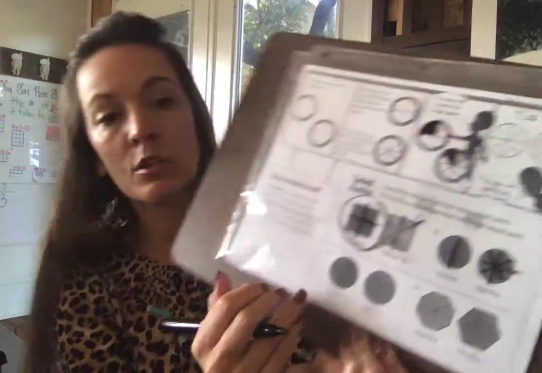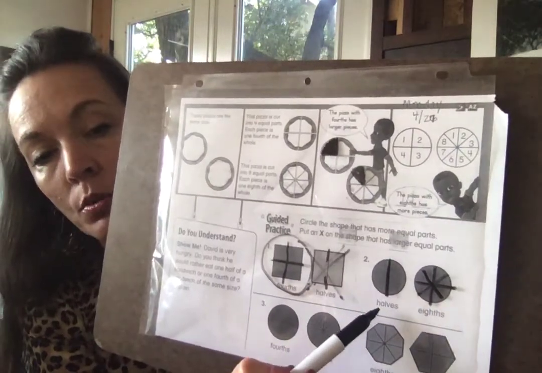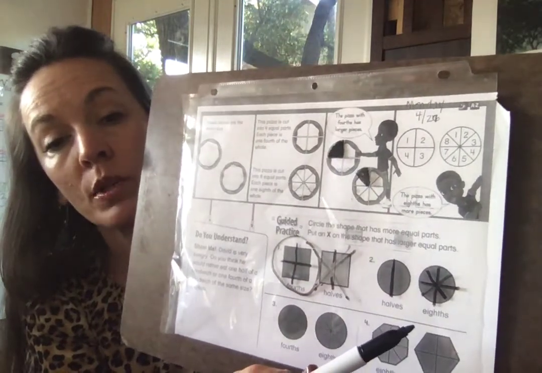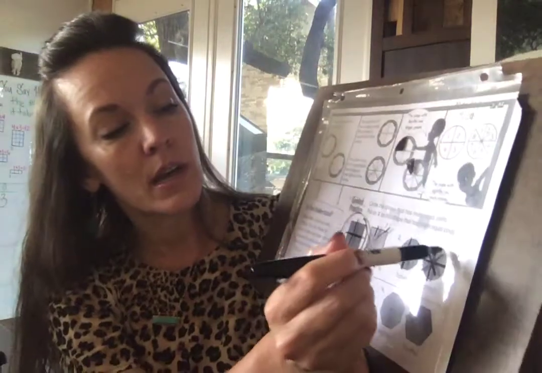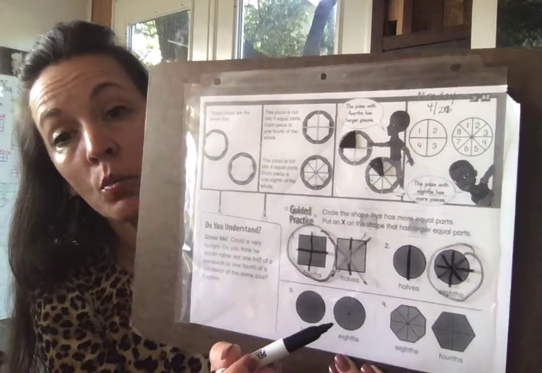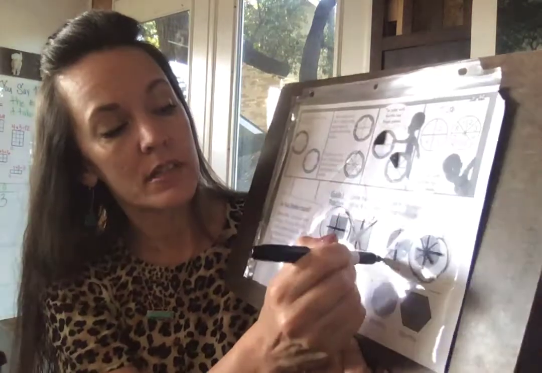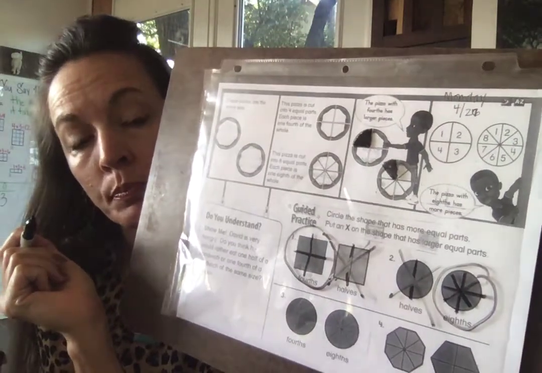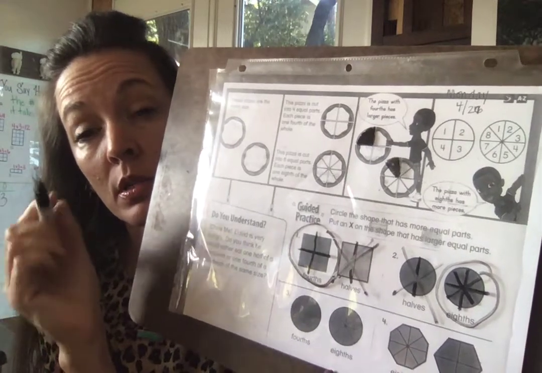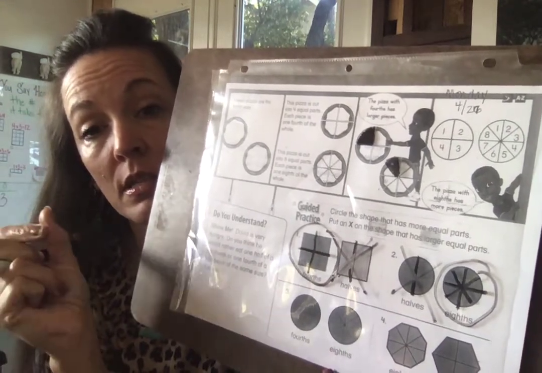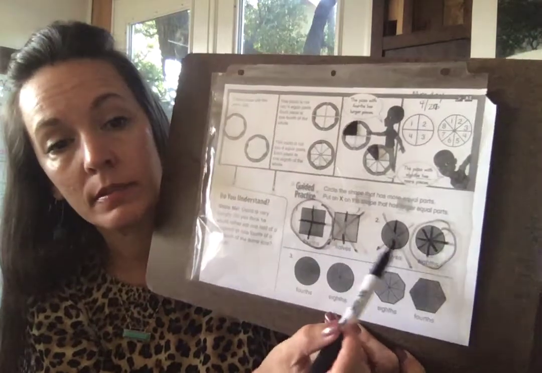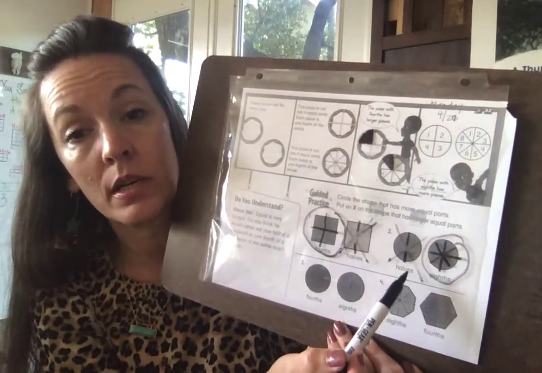I have halves and I have eighths. Halves because there are 2 equal parts, we call those halves. Eighths because there are 8 equal parts, I call those eighths. Which one has more equal parts? That's right, eighths. There are more equal parts. Which parts are larger? Halves, because I only cut it into 2 halves, so I'm going to put an X on it. So the more pieces I cut it into, the smaller those pieces get. The less pieces I cut it into, the larger the pieces are. Noticing how the wholes start out the same size. But the more pieces you cut it into, the smaller the piece.